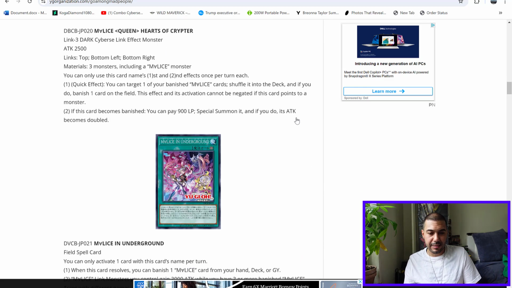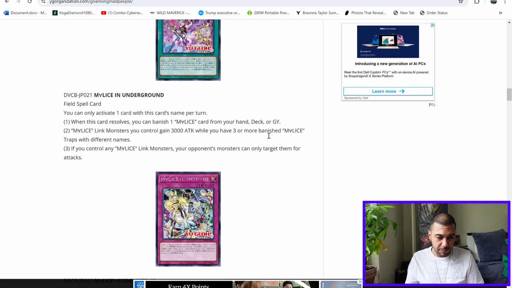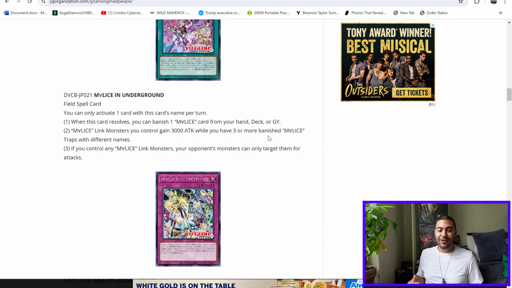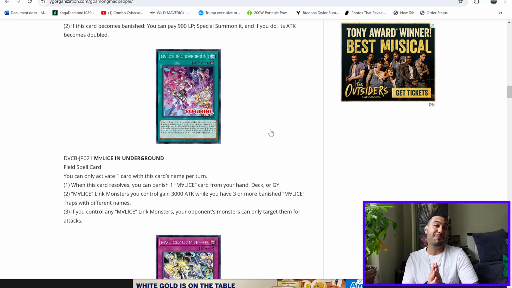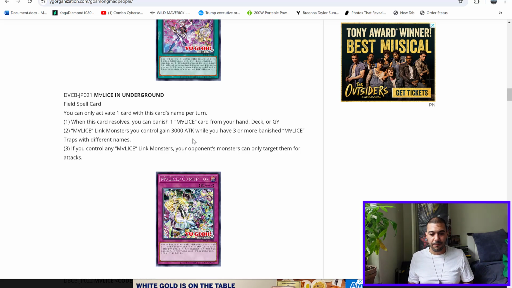Off to the spells is Malice and Underground. I like that name. It's a field spell. You can only activate one card with this name once per turn. When this card resolves, you can banish one Malice from your hand, deck, or grave. That's actually really broken. Second effect, Malice Link monsters you control gain 3,000 attack while you have 3 or more banished Malice trap cards with different names. So not only the link up here could become 5,000, but you can give it an additional 3,000, making it 8,000. Like I said, if you know you got an OTK, so this deck has the potential to OTK, not only control your opponent, but OTK. So that's pretty cool. And third effect, if you control a Malice Link monster, your opponent's monsters cannot target them for attacks.